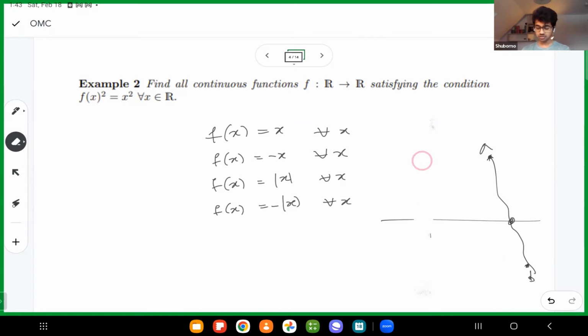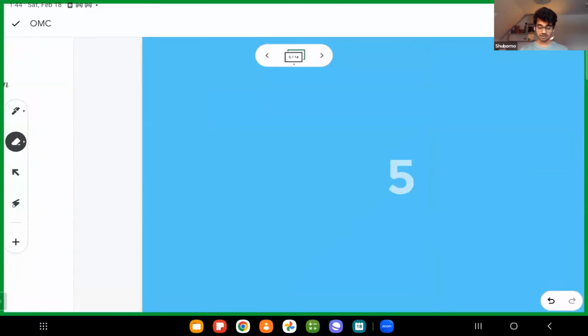Continuity is one condition that makes the solution possible. I'm assuming monotonicity will also make probably just one solution if it's all increasing. These conditions are given by Olympiad problems to make them feasible to solve. Otherwise they won't give you questions which have pathological solutions. But it's still fun to think about all the solutions.